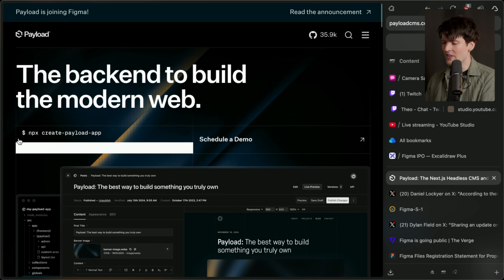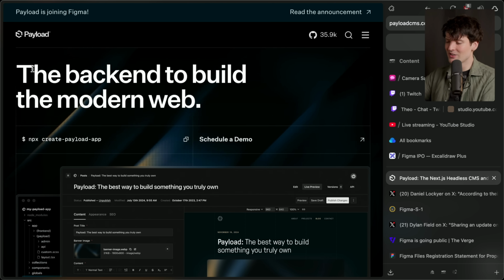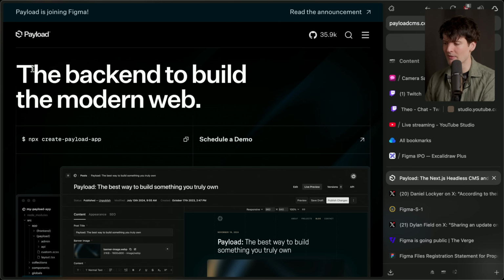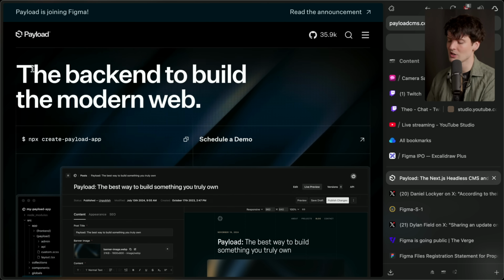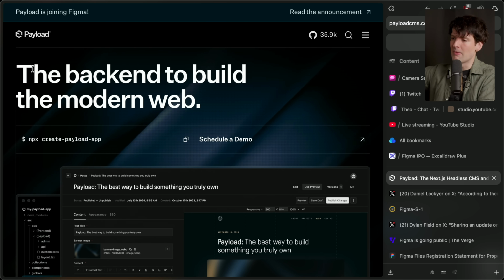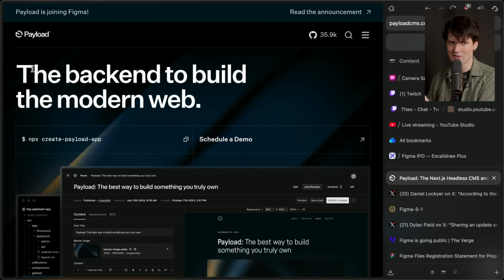Really cool product. Figma, as I mentioned in my previous Figma video, is interested in making the WordPress adjacent play, but building all of the pieces you need in order for that to work is not fun. And doing it in a way that developers will actually like is really hard. Payload is one of those companies I've never heard anybody say anything bad about. I know a ton of fanboys of it. They are the perfect solution to integrate into the Figma product and platform if you want the code gen / blog building, commerce building, content platform building solution to be properly unified. It makes so much sense for that.